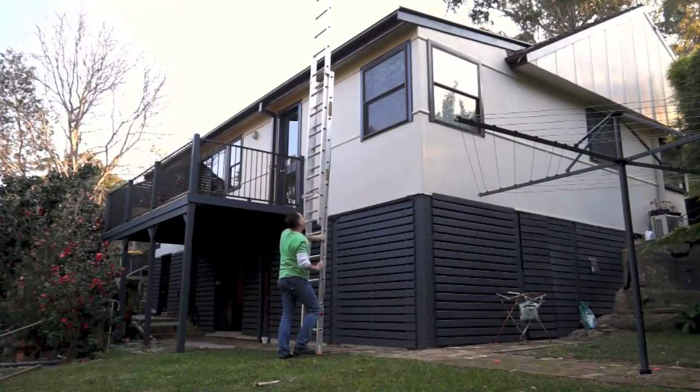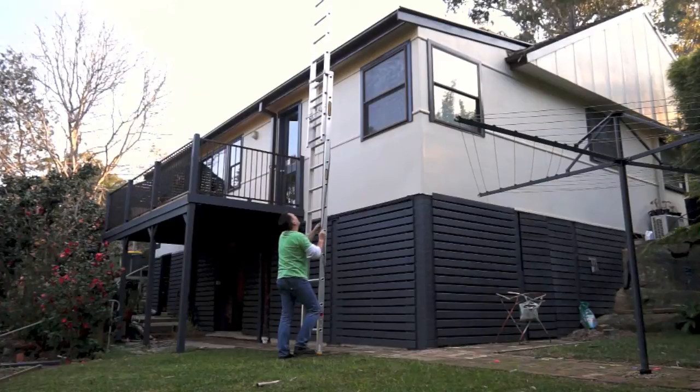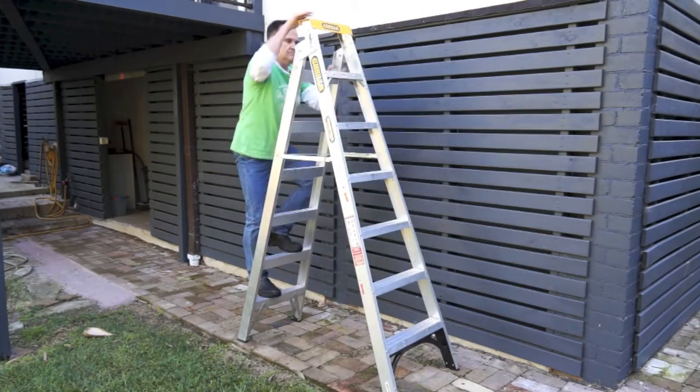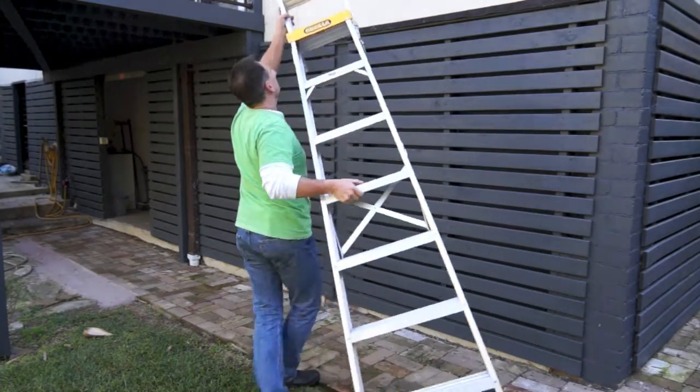This one is a straight extension ladder. You can pull them out to set heights and they're designed for working in higher situations. This is a folding step ladder. Some of these are double-sided and some can also fold out and lock to form a single-sided straight ladder.